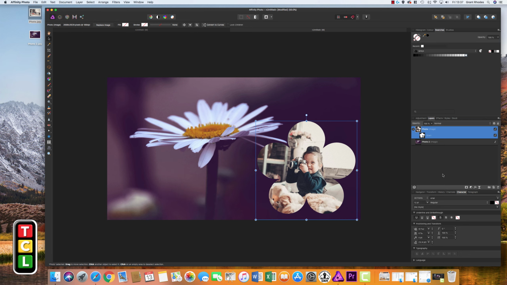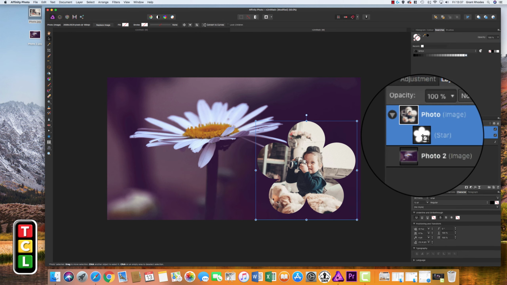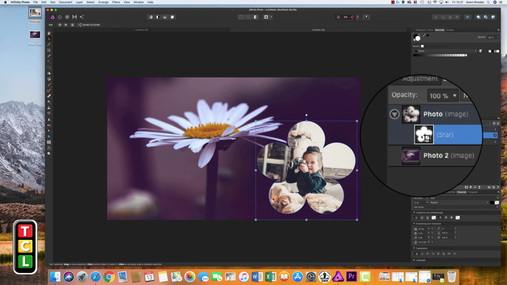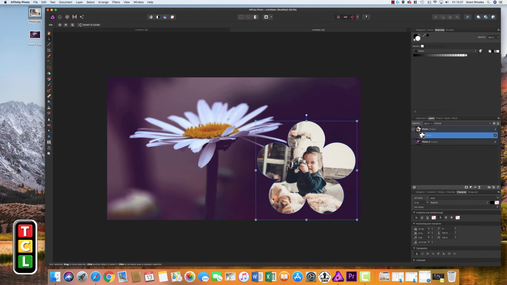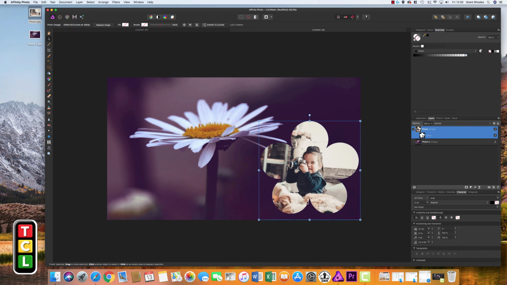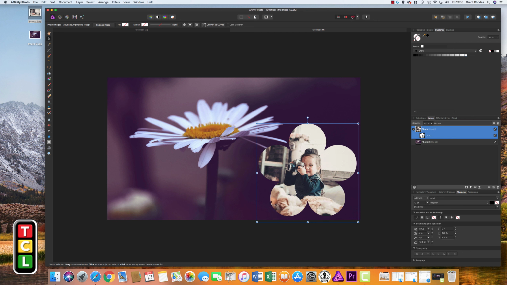But if you did want to manipulate the image and move it around, you can do this by left clicking on a particular area on your layers screen. So make sure you click on the actual item itself, and that then allows you, with the select tool selected, to move the actual shape around. So I've got the shape layer picked at the moment. And if I wanted to move both of them together, obviously highlight the top one, that picks them both, and I can move it around the screen how I want it to look.